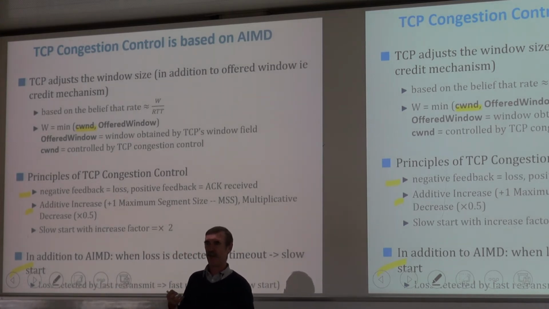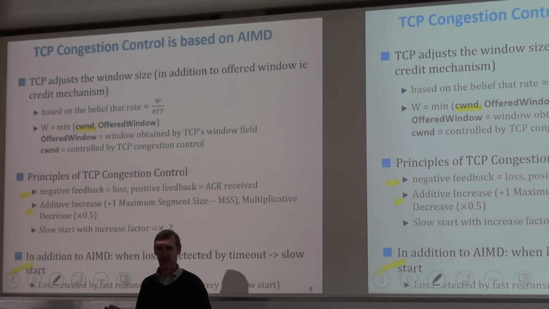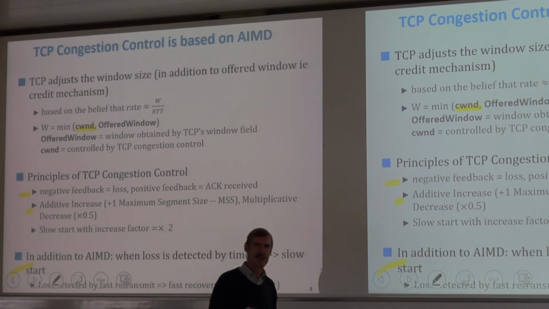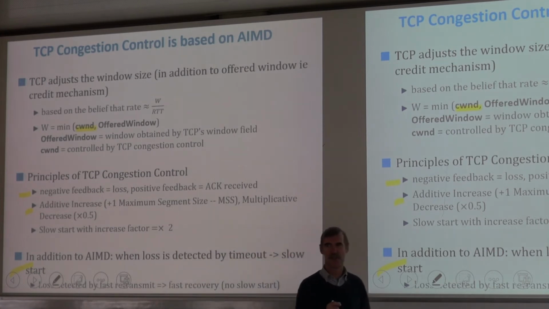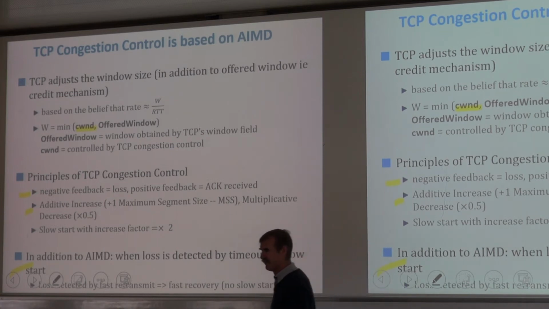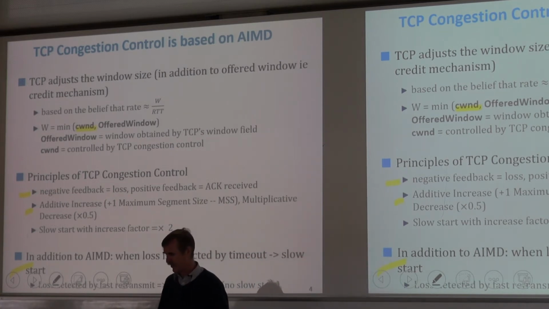Now, if something really bad happens, for example, there is a surge of traffic and the capacity is all of a sudden very different per user, or there has been rerouting, we went from a high-speed link to a low-speed link, whatever the condition, that should cause a timeout. That's the belief. As a consequence of this belief, if we sense a timeout, we consider that we should reset everything and we go into slow start, which is how TCP works today.